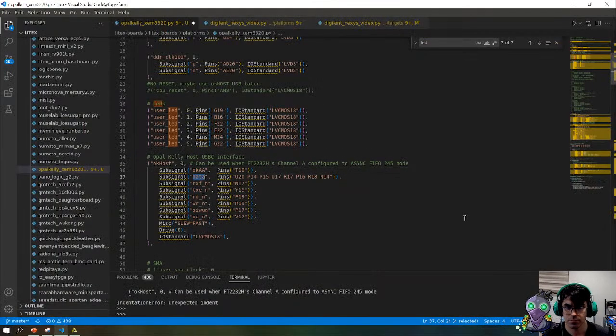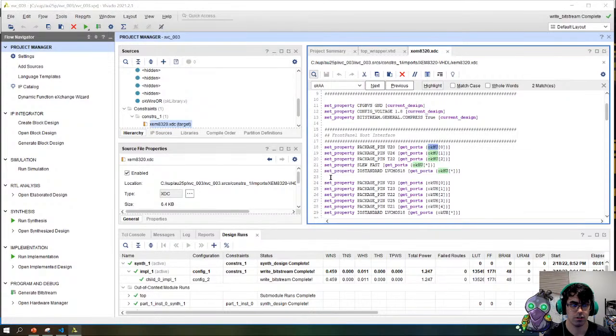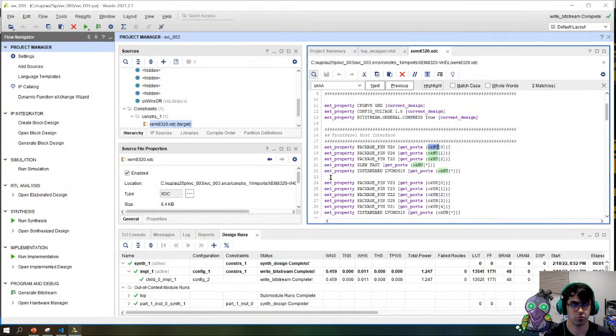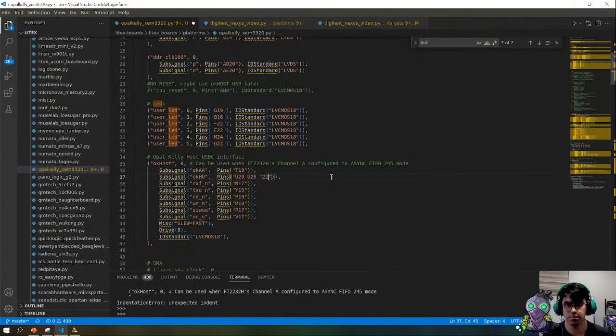So okay, host to user, and we're going to have 220, 226, and P22.